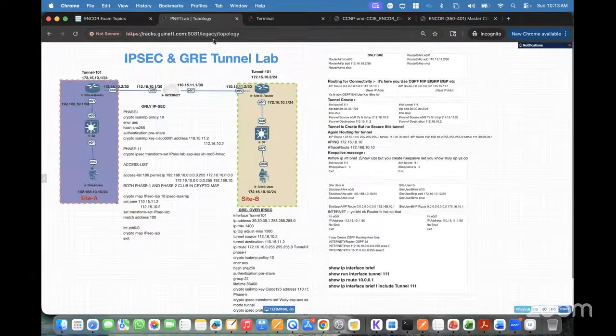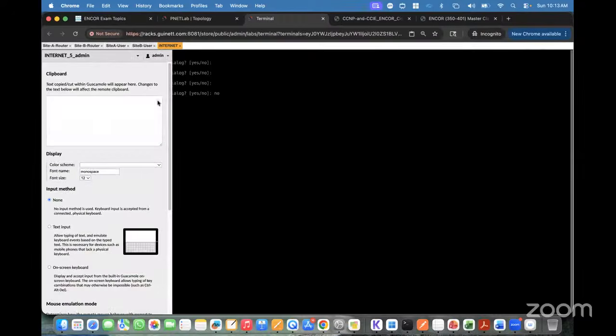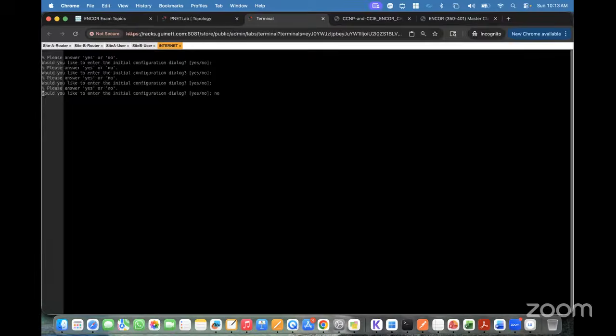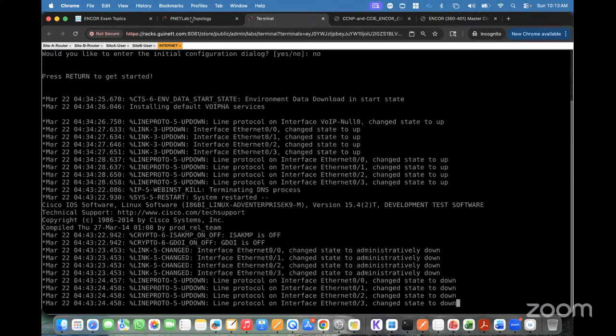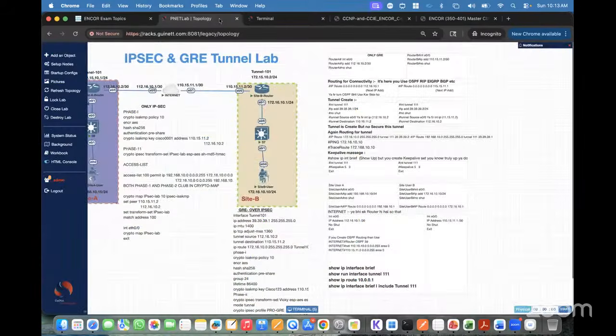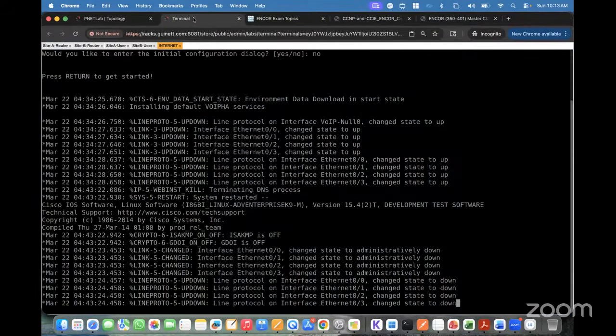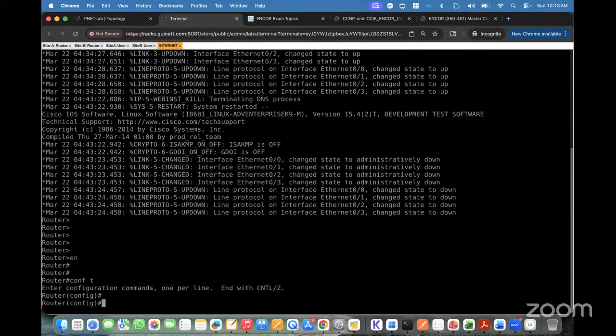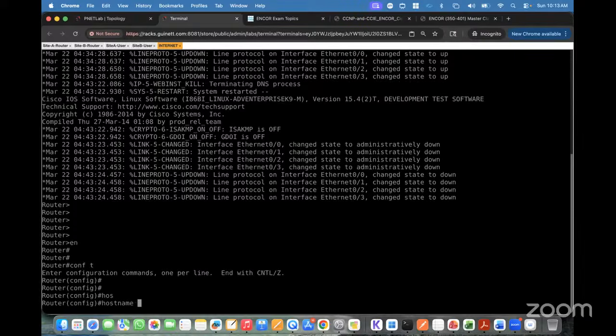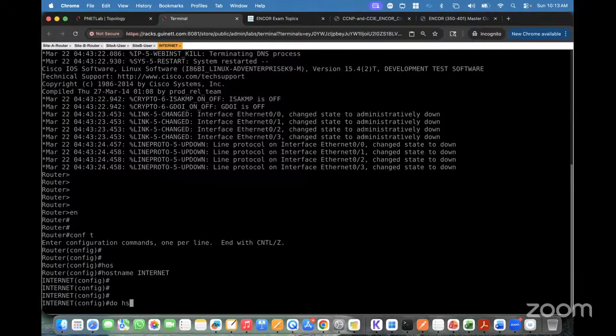So I can open this one as well. This is another internet router, so let me configure this router. This is my ISP router, and I'll go on the ISP router and assign the IP address. I will go to config, and the hostname is going to be internet.